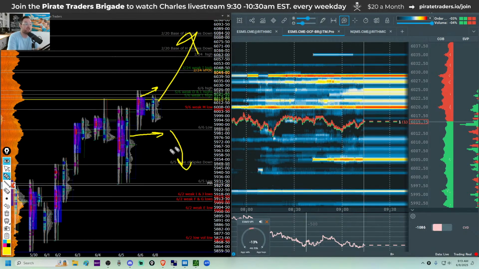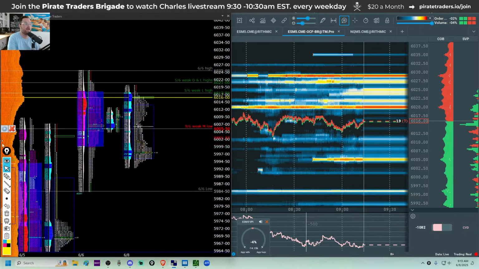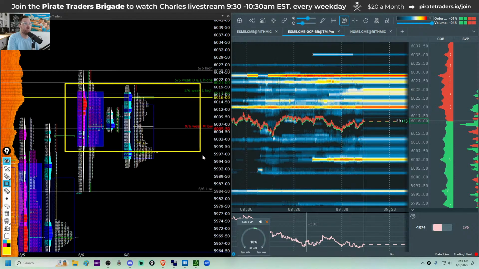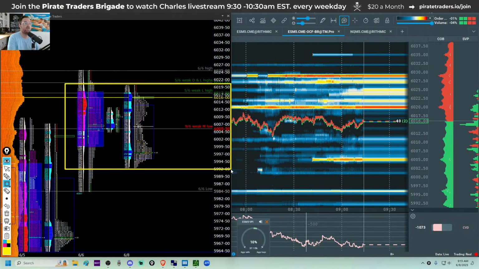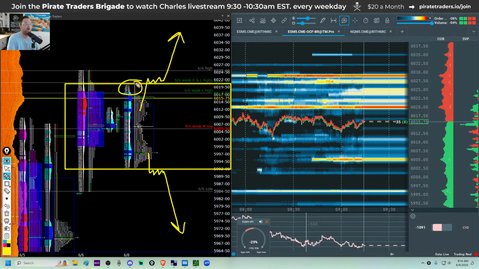So we can pretty much say inside this overnight range, between the overnight high and the overnight low, we don't know what the market's going to do. We don't know which way it's going to break. We don't know when it's going to do it. We kind of have no idea what's going to happen in here. But if we get above that overnight high and we get new buying, we know there's very high probability the market is going to continue to the upside. And if it gets below that overnight low and gets new selling, there's a very high probability that we're going to go lower. So that is the main area of focus for me this morning.